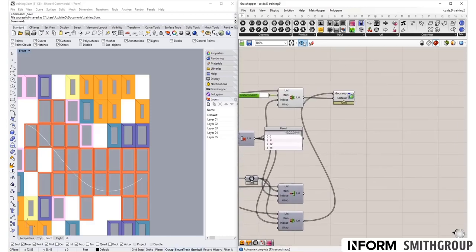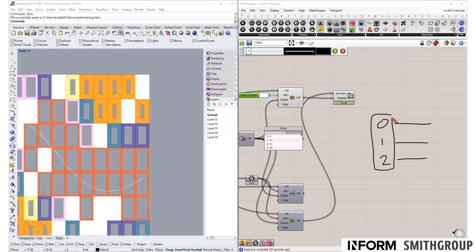See the difference between a list insert item and replace item is you have your list with its items and their indices, okay, their index value, their address.